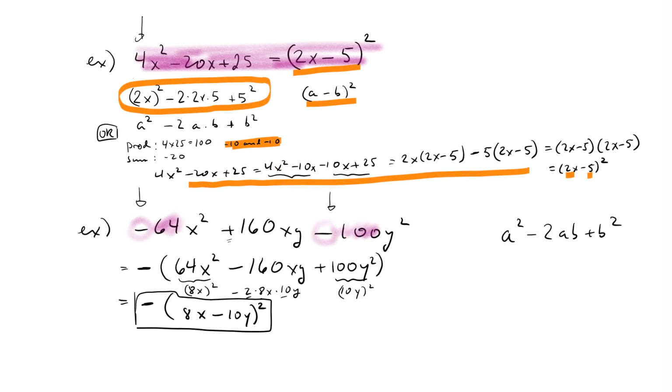And the same could happen in the other example. I'm not going to go through it, but actually notice that it's going to be a bit harder here. If I have to work with -64x squared plus 160xy minus 100y squared, you see the AC method would give me what, a product of a times b times c. So you see I'm going to get a pretty large number and a sum of 160. So you better be good with factoring here, because you would be working with really large numbers.